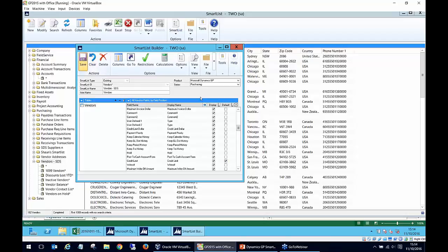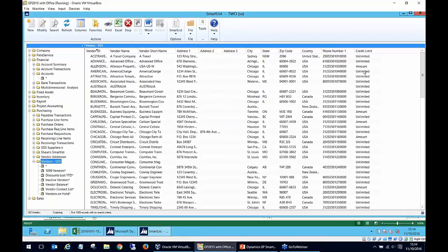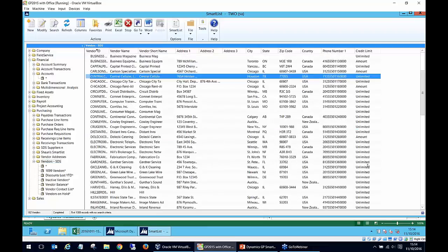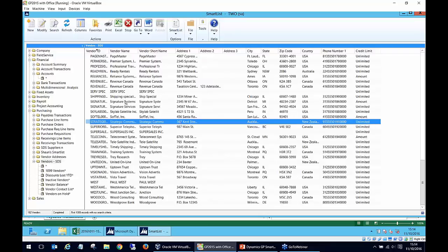Let's add the credit limit. Just save that in there. So you can add the credit limit field, and as before, you can export that to Excel.